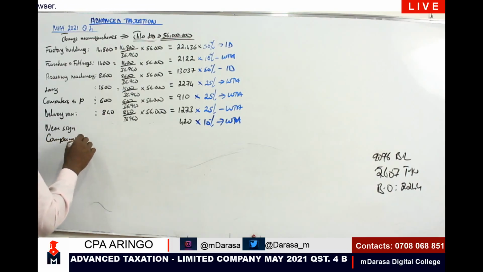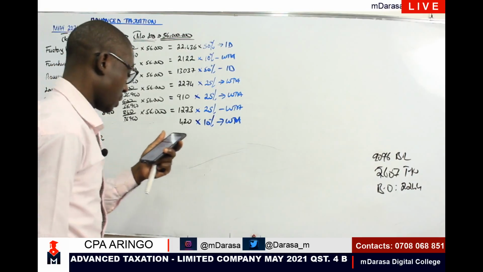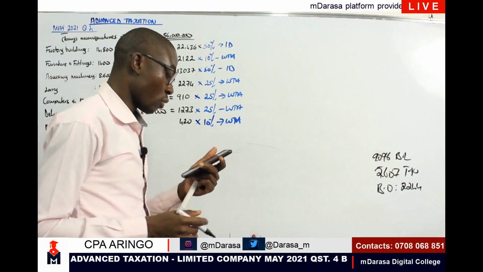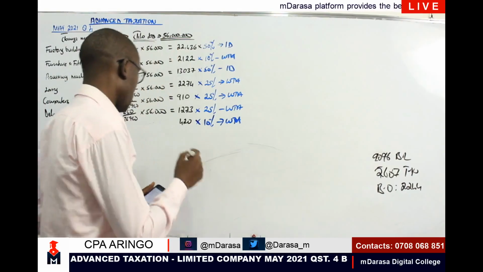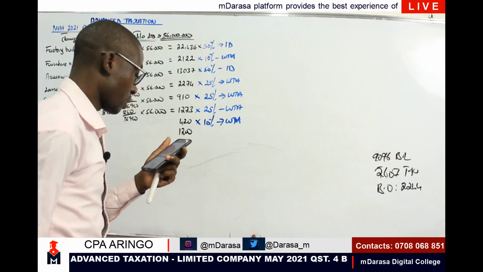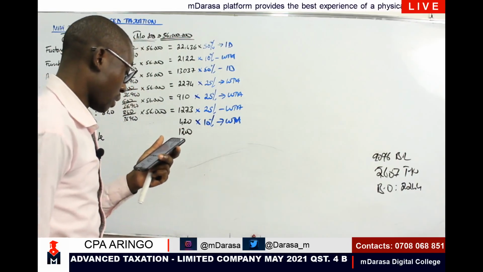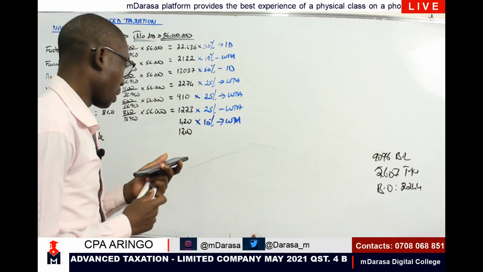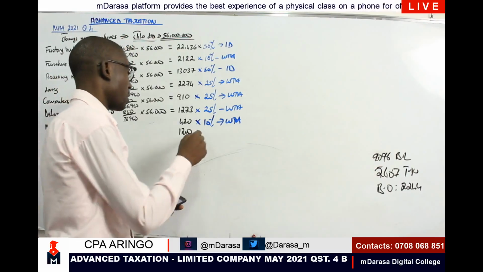For company website, in this case, my good students, you are given a figure of how much? You have your paper. I was given 1200. Our company website was given 1200. Having our 1200, therefore, I'm not seeing any other item for capital allowance. So that one is what? By 25%.